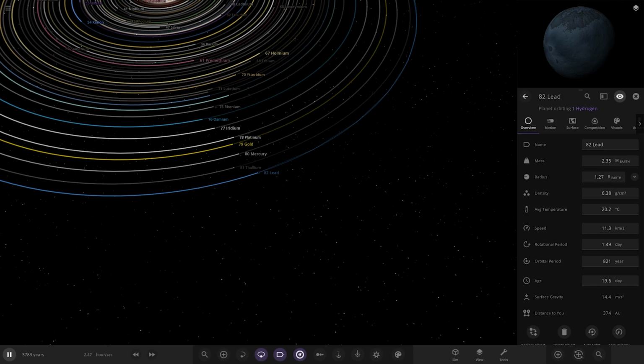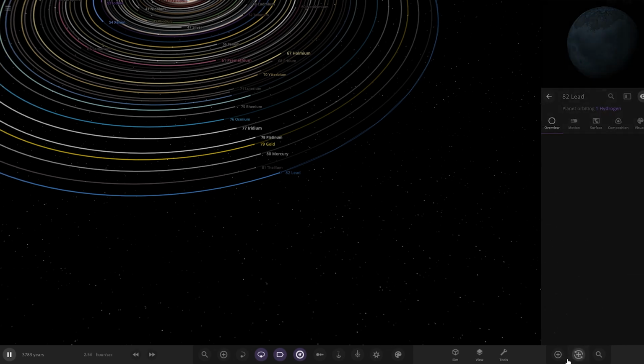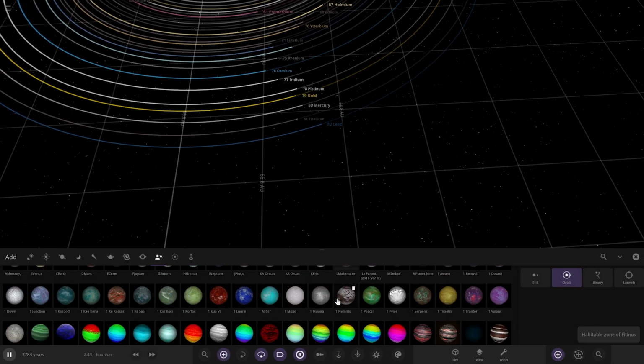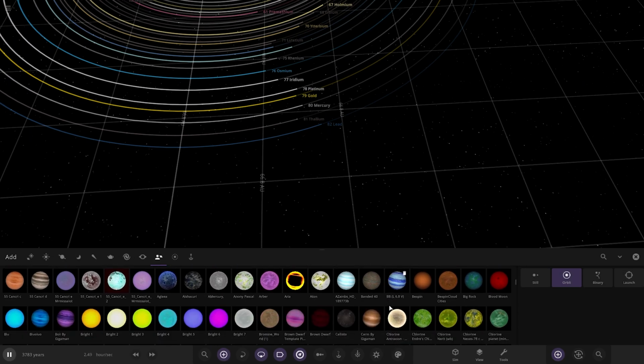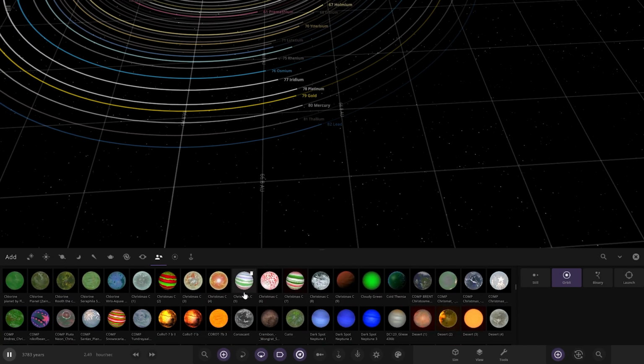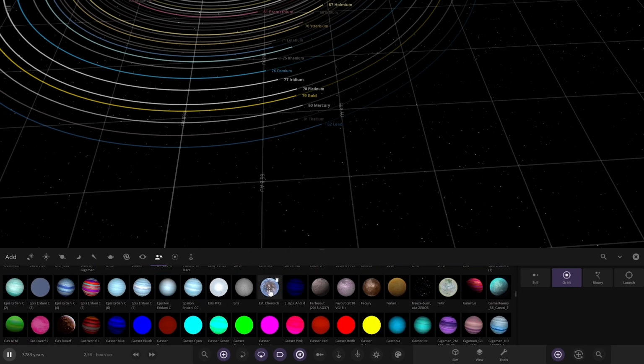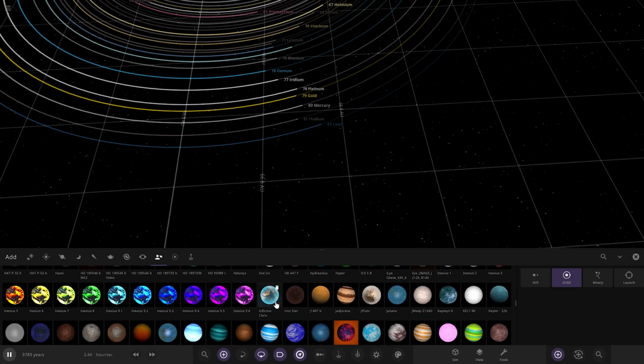So, okay, bismuth is going to have to be something pretty special. It needs to be a rocky planet, of course. But we need something that's pretty colourful if we want to fit this theme. So I'm just thinking, have we got anyone I can sort of build off, or do I have to go from scratch here?